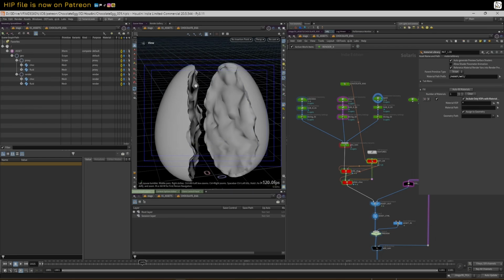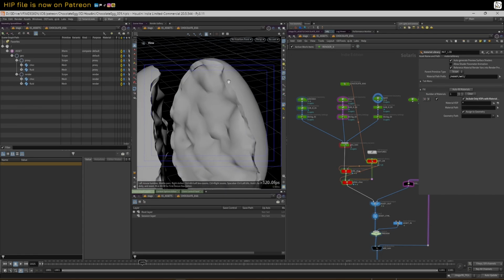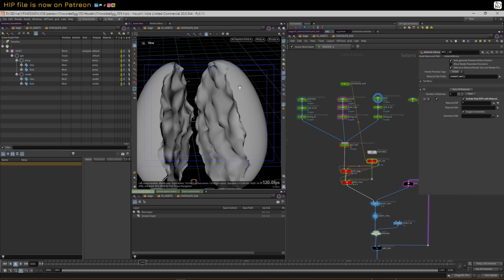But if we did eventually do a project where this is fractured in effects, then we would have to think about who's going to be responsible for shading the new parts, or the new edges of the new fractured geometry. It can be effects, or you could do some back and forth tests where you have a shader that is procedurally picking up an attribute that effects produce, and effects would just UV stuff, and it all just looks good. So you would have a bit of back and forth with that.